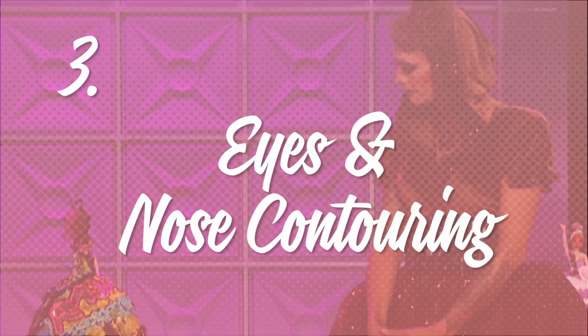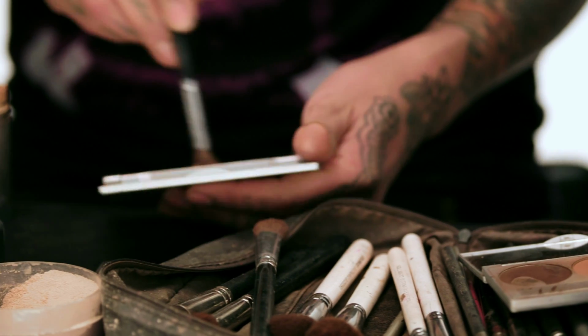Now it's time to do some eyes. I'm gonna be using a series of browns. Now if you look at the palette that I'm using, it looks a mess. That's a good sign, because if you see a drag queen and her palettes are perfect, it means she's not working. This is what I call my blender color.